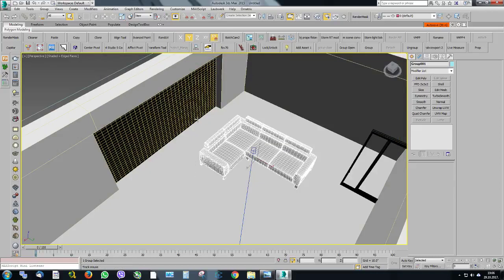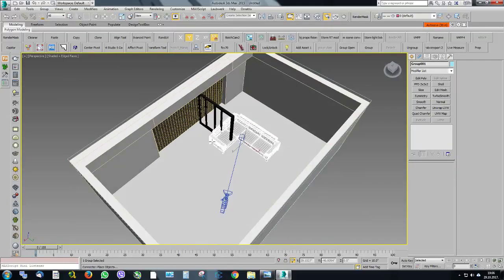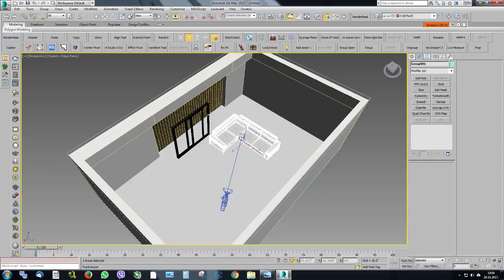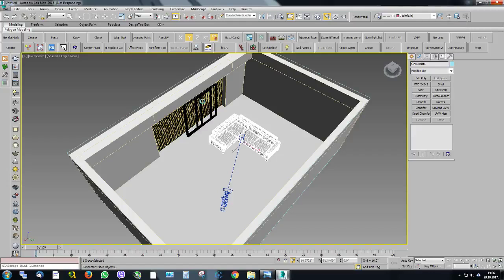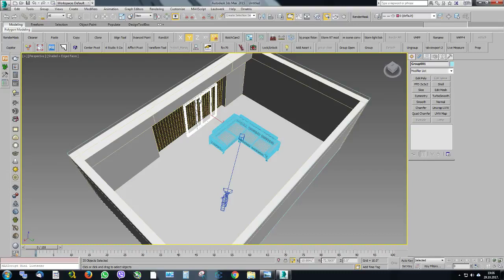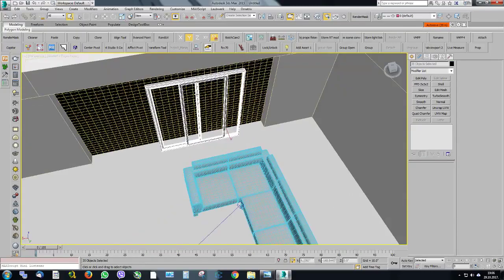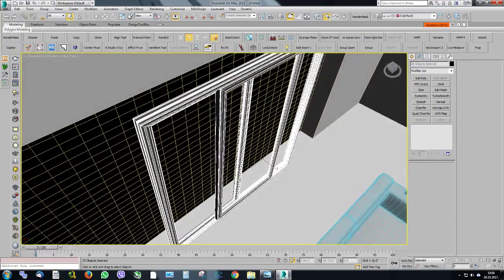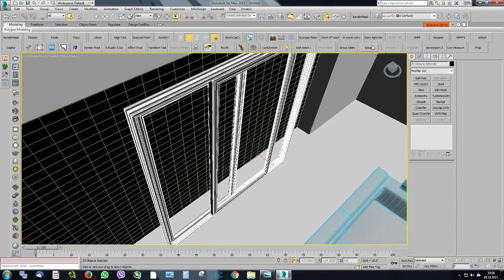Alright, the issue with connector is sometimes it doesn't come in. Oh yeah, it came in the right place. Alright, this seems to have many parts to it. Very slow. Alright, so this has 35 parts to it, so let's just make it a group.